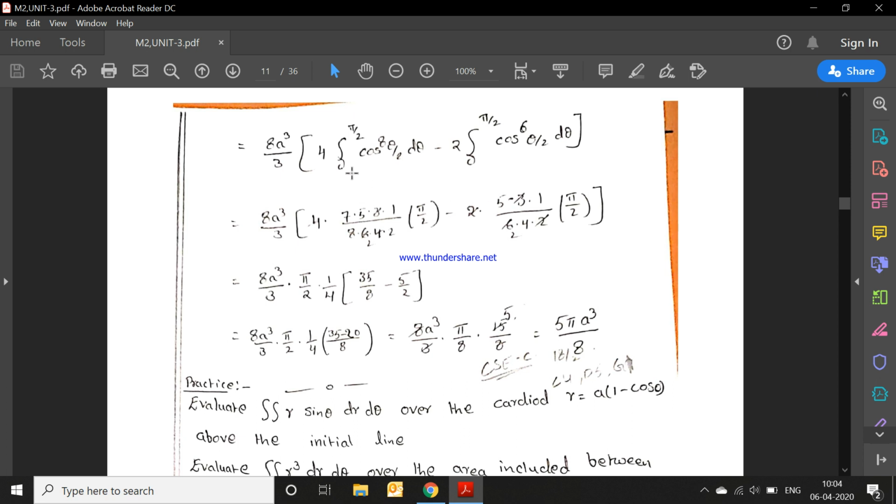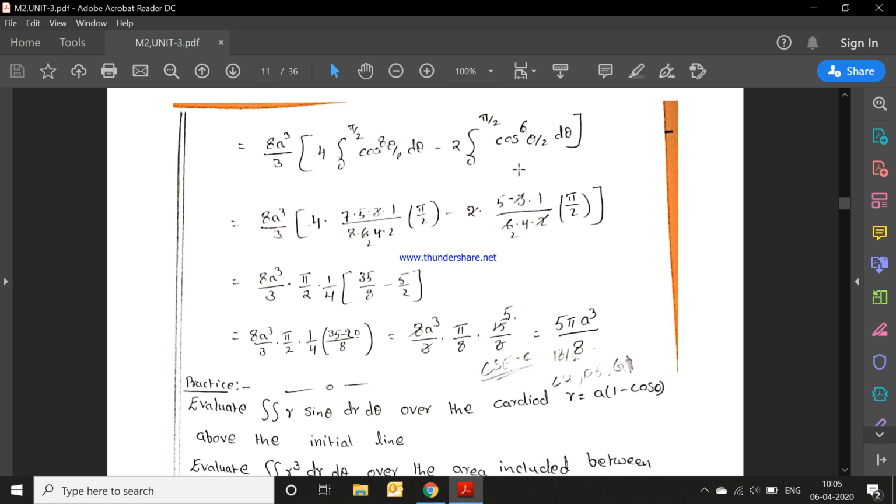Again I am applying the formula integral 0 to pi by 2 cos power n theta d theta. If you have any doubt, you can change theta by 2 to another variable, means by using substitution also you can change the variable and apply the formula. But I am directly applying the formula here. Power 8 minus 1 is 7, next 8 minus 3 is 5, next 8 minus 5 is 3 into 1, over n, n minus 2, n minus 4 and n minus 6 into pi by 2. It is even.